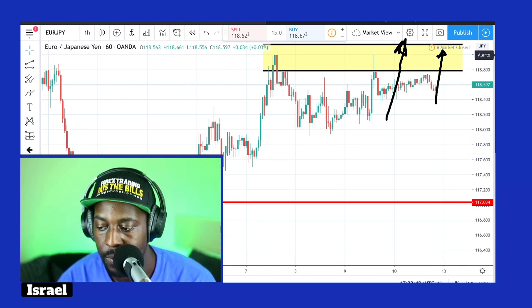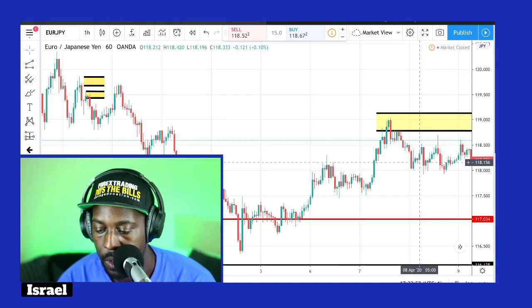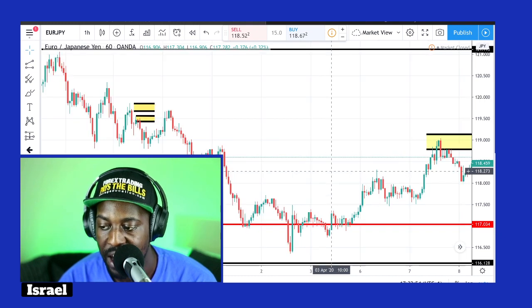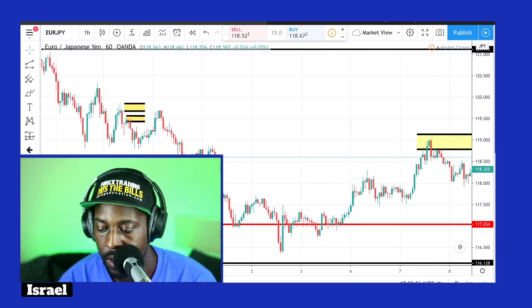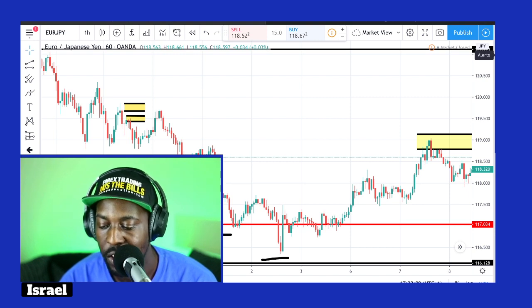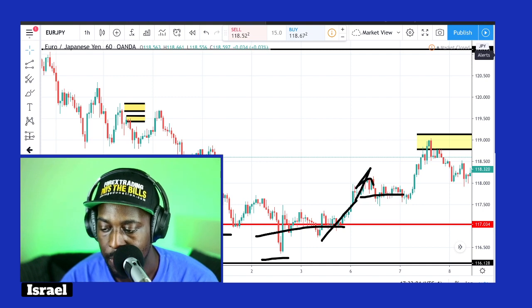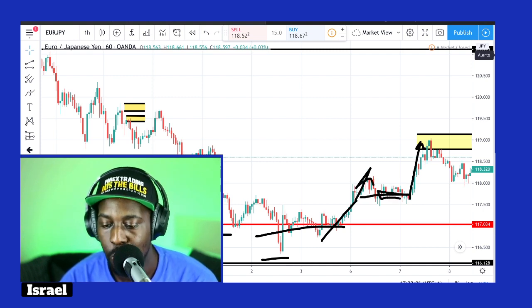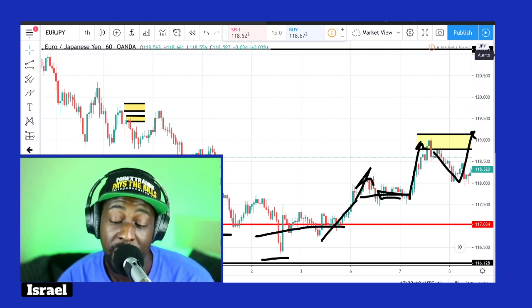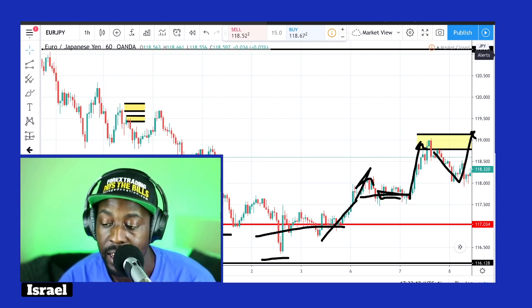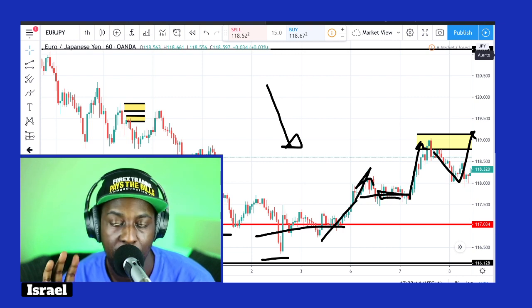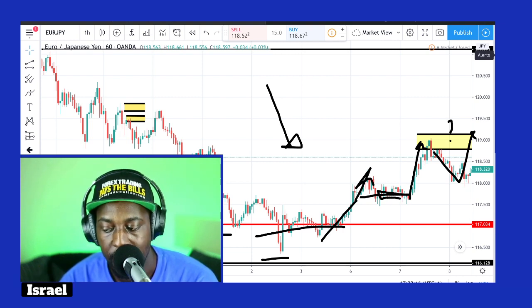So you can see, since price bottomed out here at these areas, but really 117, and pushed up sideways, if it wants to continue going up, price will break through this area. But if maybe it's time to sell, then this will be the first area I'm looking at and seeing, okay, what does price do?